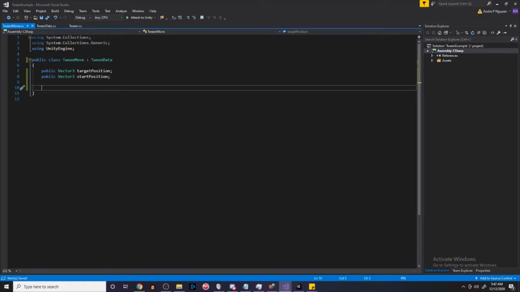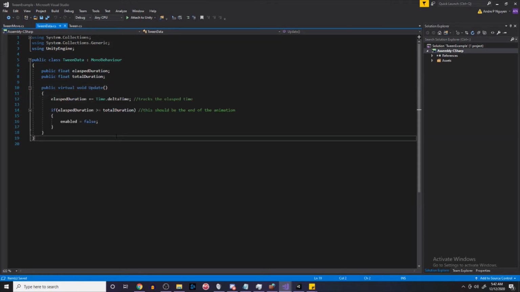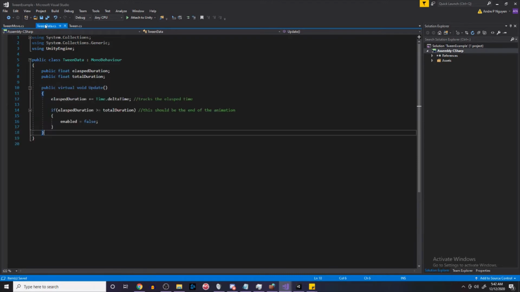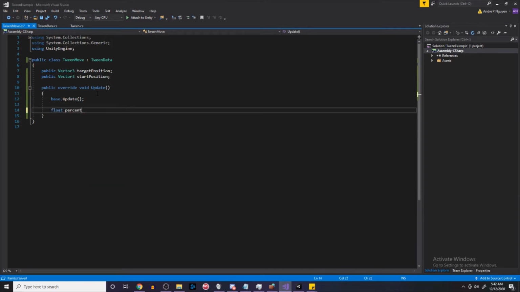Then we can override the Update function in the TweenData script, but we want to call the base, so we always want the original stuff to happen. Because we're calling this, all of this is also happening. The next thing we need to do is make a float and call it percent, equal to the elapsed duration.